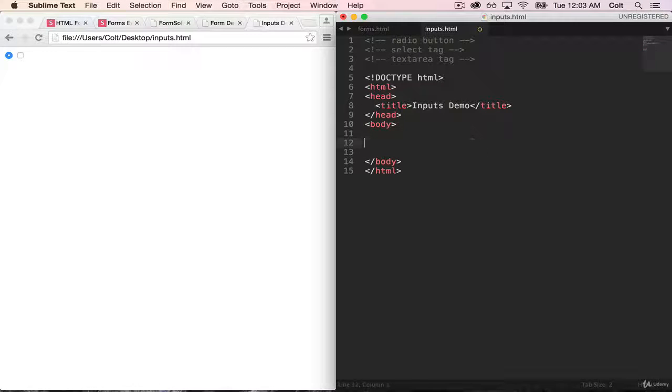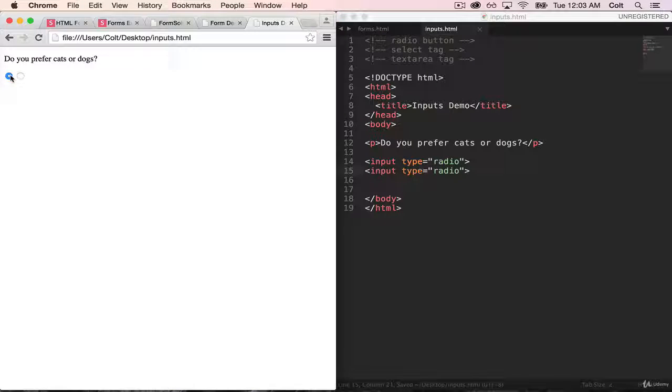So to do that, let's say for our example, we're going to have a form where users pick if they prefer cats or dogs. And there's no option to pick both. Unfortunately, in this world, it is black or white. You either prefer cats or you prefer dogs. So to do that, we're going to have 2 radio buttons. And if that's all we do to start, I can pick one and I can also pick the other. Not quite what we want. I want to only be able to pick one.